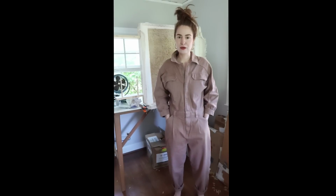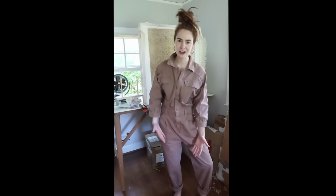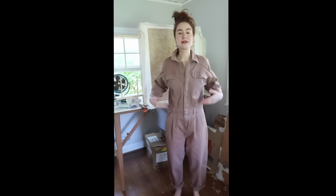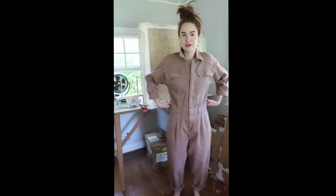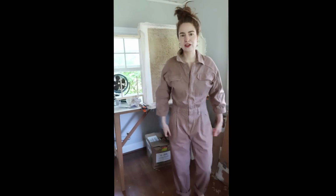This one was on Free People, and you can always trust Free People to make things really oversized and like really low in the crotch area. So I was like, maybe that one will work. And it will definitely work. I mean, it's definitely oversized on me. I got a medium and I actually could definitely have gotten a small and it would have fit fine.